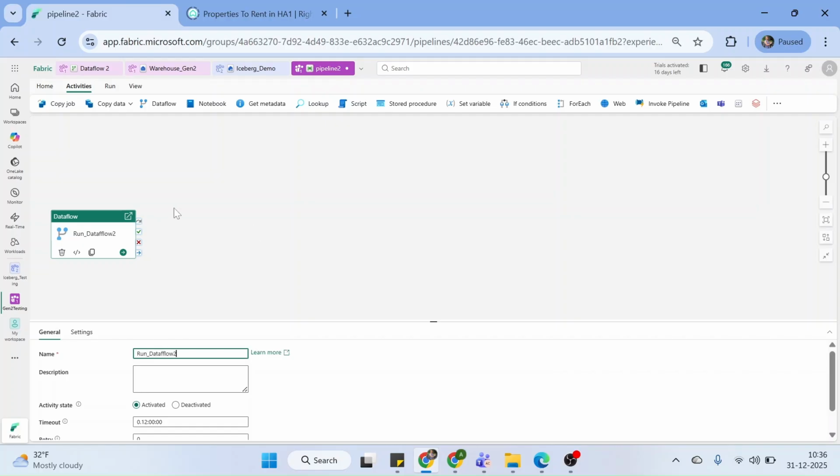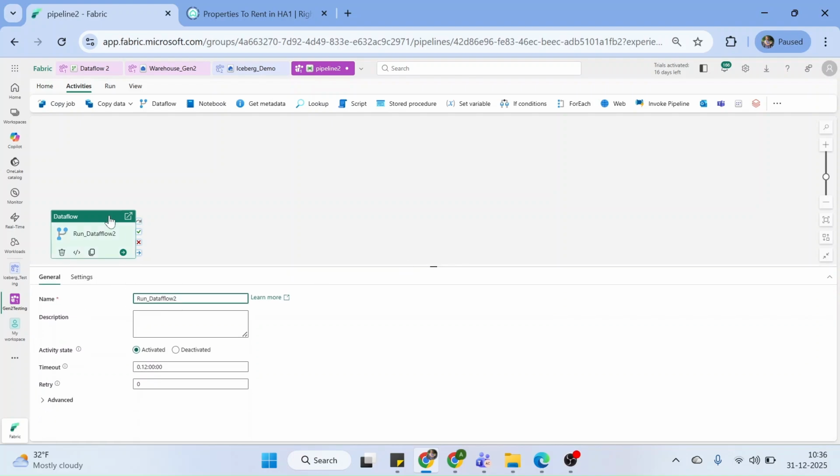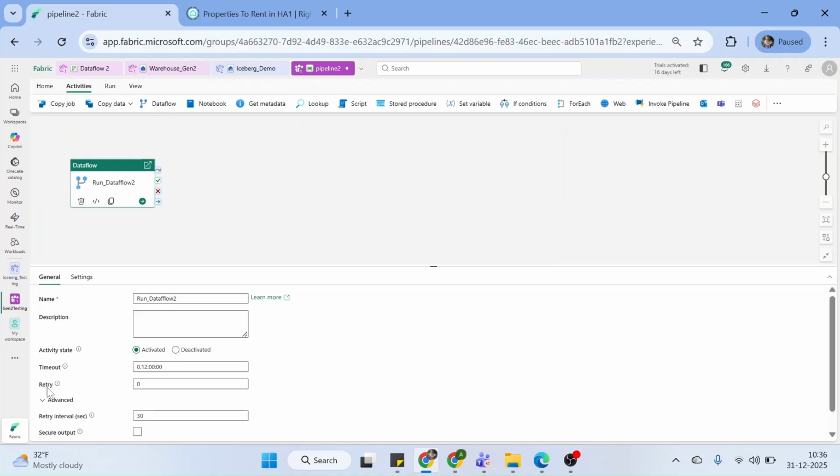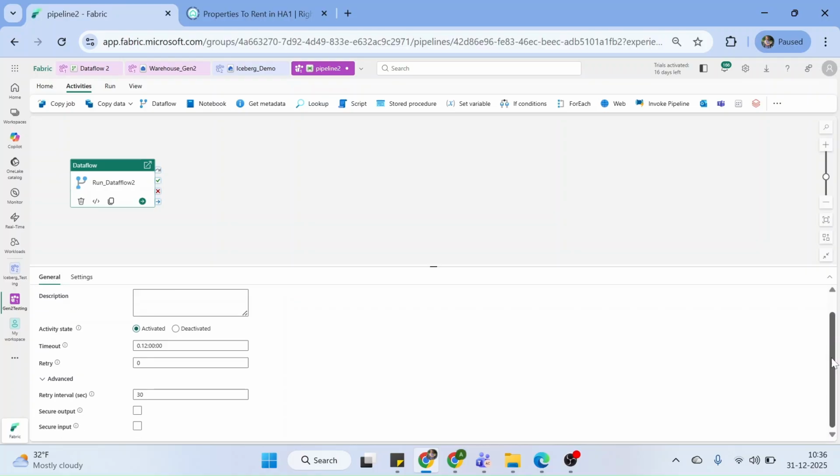In our case, it's 2. And the pipeline UI gives you these extra features where you can activate or deactivate. You can also mention the timeout and retry interval. The timeout and retry interval you won't get when you schedule it directly inside Gen2. And that's the advantage we have when we run with the pipeline.